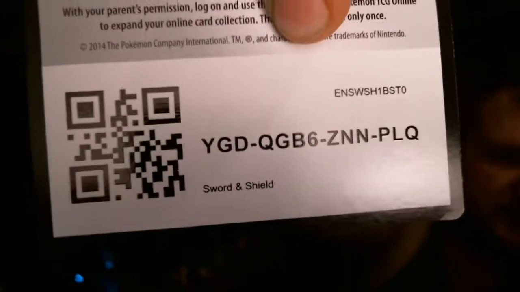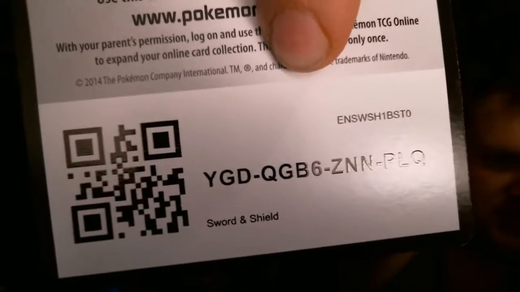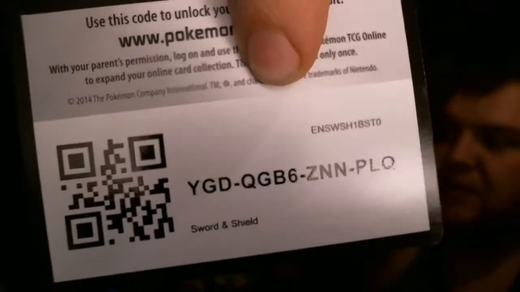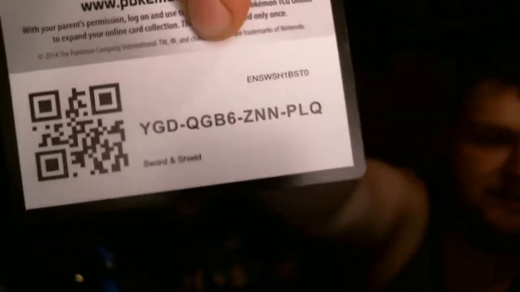Alright, here we go. White code. VMAX is going like that. Is that a code? Yeah, is it white? Long enough for people to write it down so they can use it. Is that a white card? What? Is that a white card? Mm-hmm. Nice, baby!